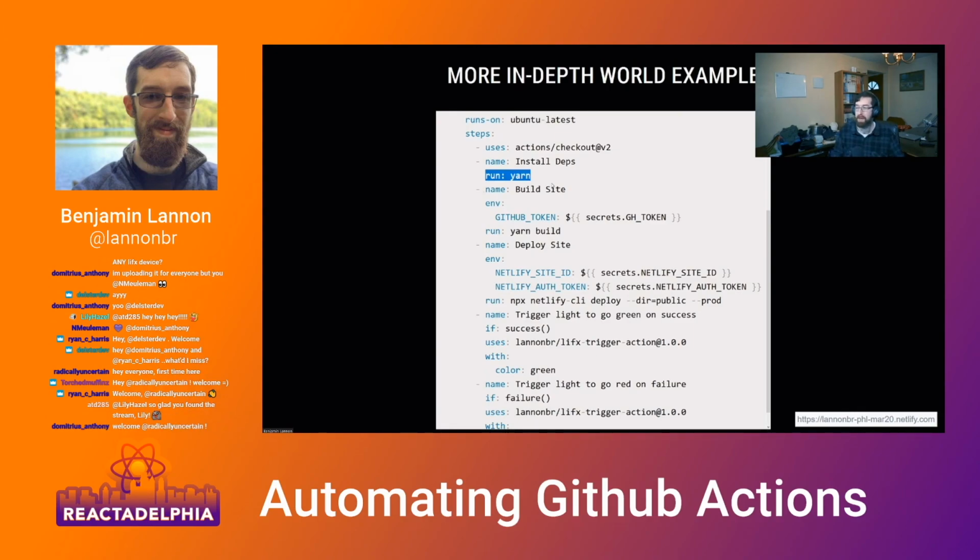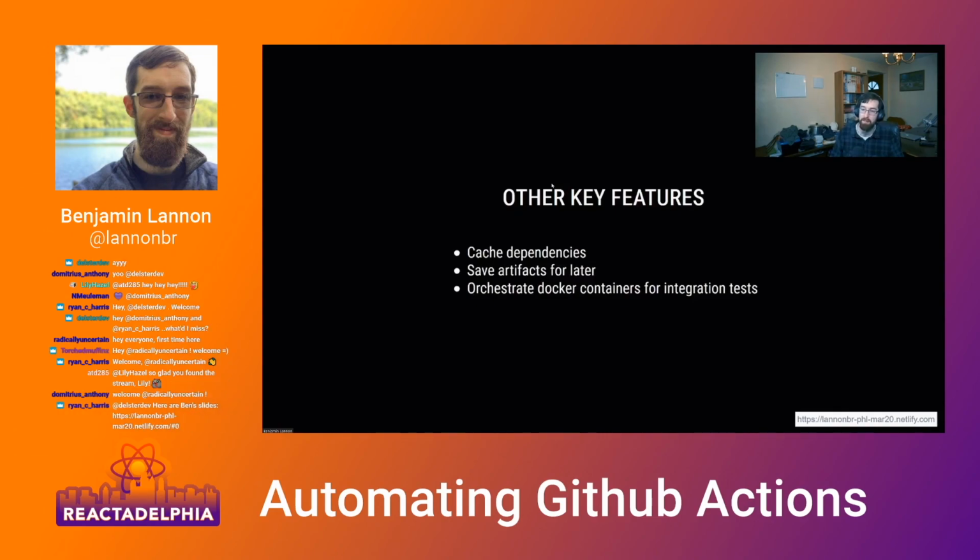I can just pull them down from a cache. So they do allow you to cache dependencies for later runs, which is extremely handy.